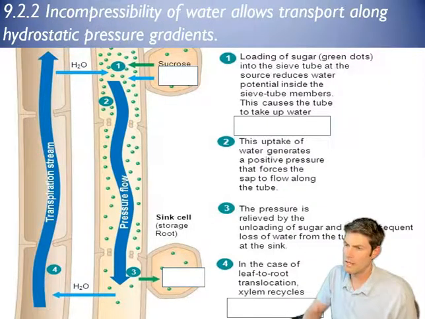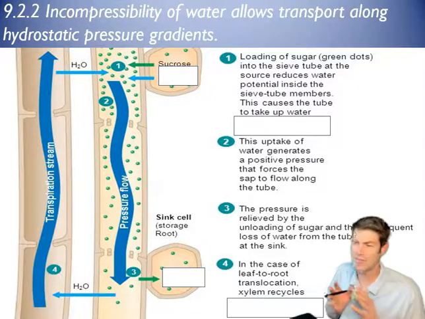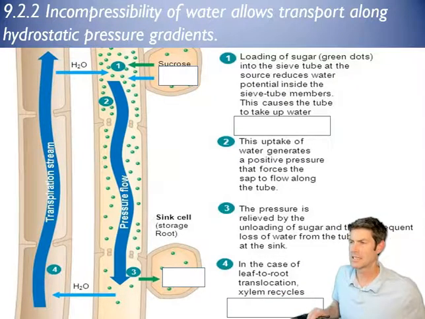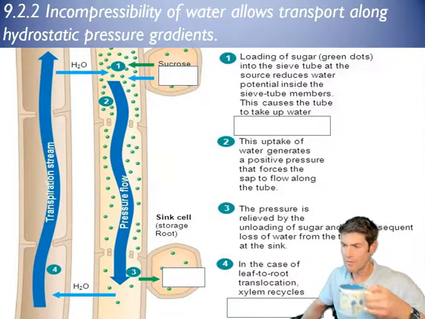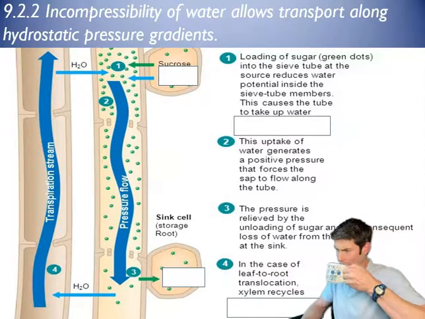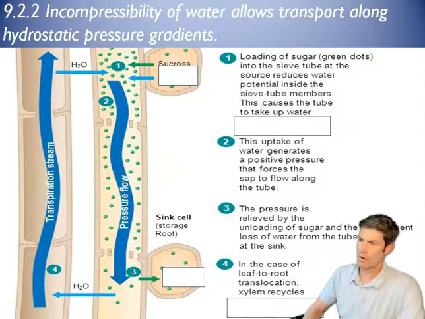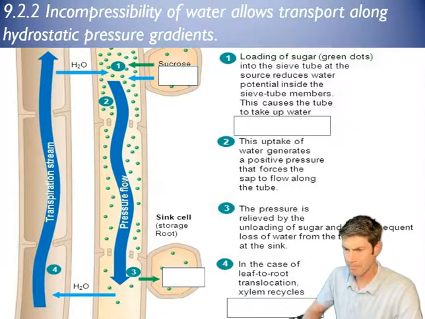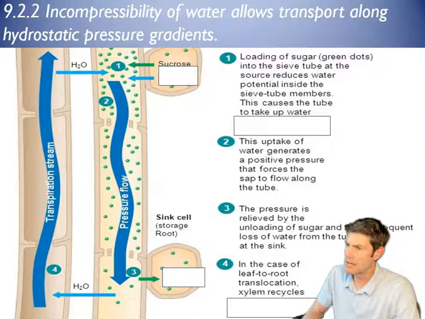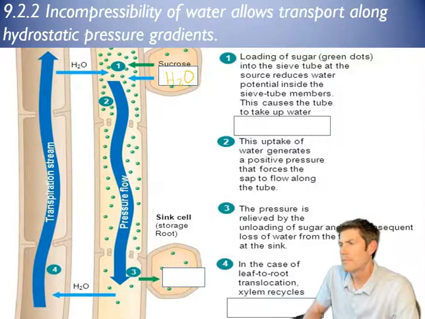So water is not compressed, and water does not compress. You can't squeeze it like you can a gas. Solids also are incompressible. But gases, as you know, we can compress gases. So with sucrose, you'll see this blue here is looking at water, H2O. And the sucrose and the water get loaded into the phloem.